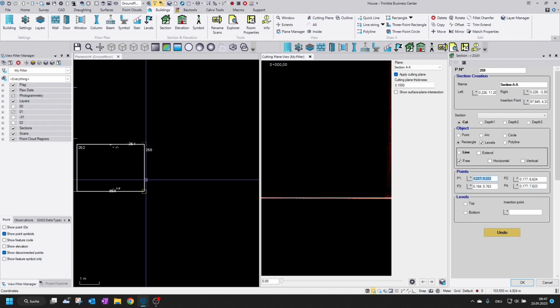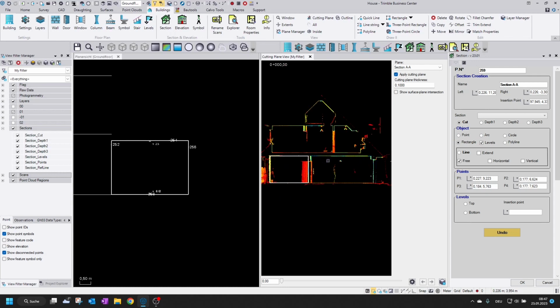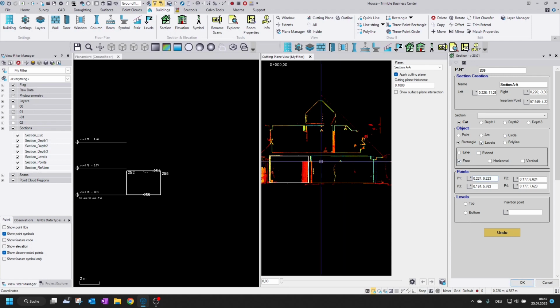So we have the first element, and because we are working with cut, the line is being created on the proper layer with the proper thickness and the proper color. So the deeper we go, the lighter and the thinner is the line. We will see it later on. So we keep creating this room, for example. You can go a bit backwards with the zoom, and the same.